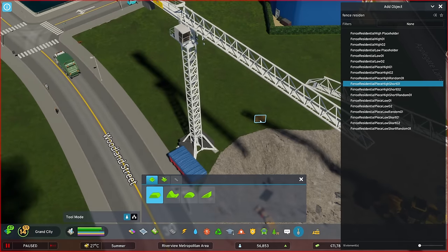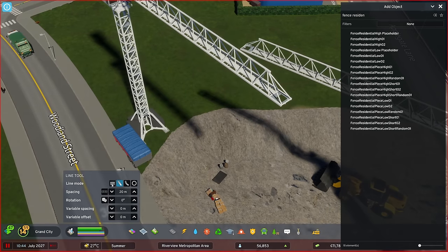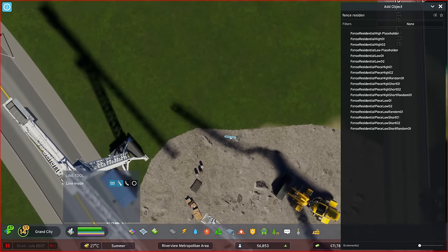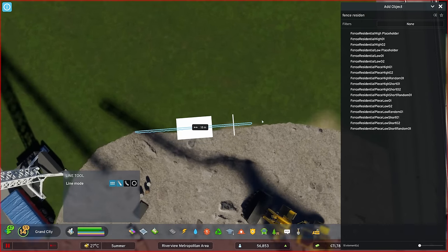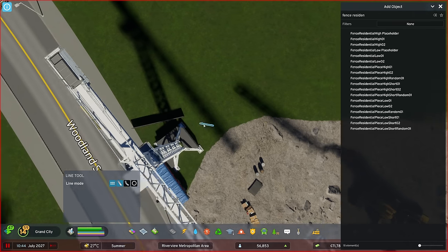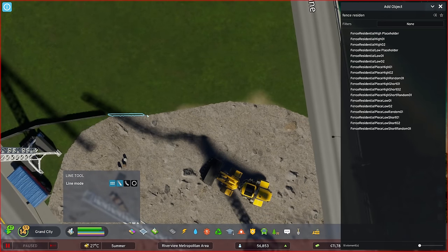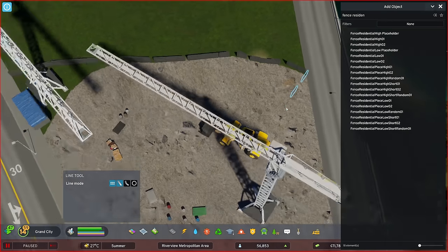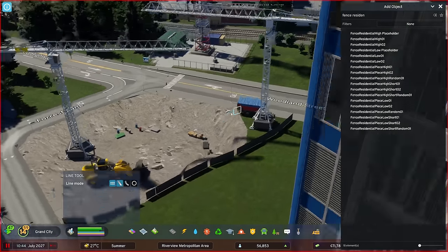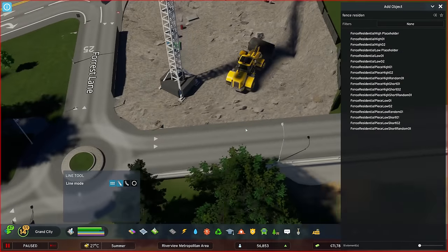Now, a cool mod I'm using is the Line to Light by Algernon. So if I hit Control L, I actually get the tooling I want, and I can enable fence mode as well. And this is, of course, where it gets really good fun, right? Because we can start actually fencing in this construction site here, and I'll be able to continue with a new segment. And it's gonna look a bit shoddy, but that's okay. It's a construction site, right? I mean, it has to be a bit messy.